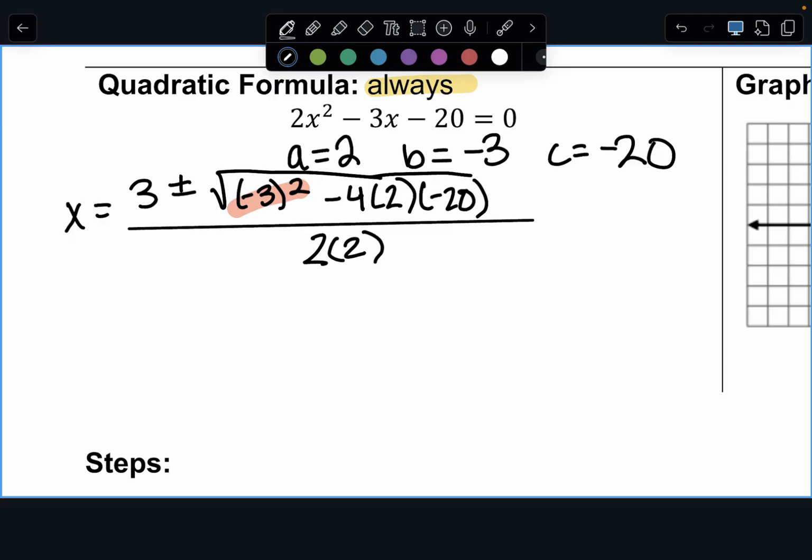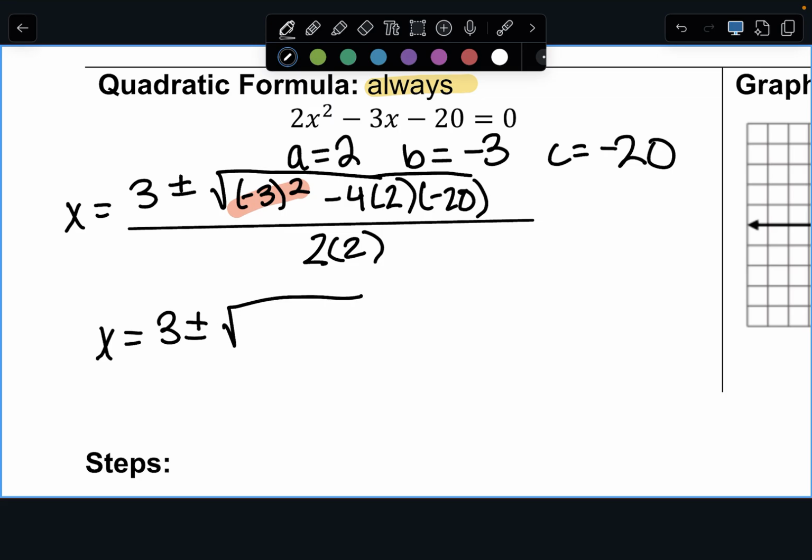Okay. You are not ever allowed to plug this whole thing into the calculator. You are allowed to plug in one piece of it. What piece? The discriminant, whatever's under the root. So feel free to plug that in. Why are we not allowed? You will get the wrong answer every single time. And you won't have work, so you'll get a 0 every single time.